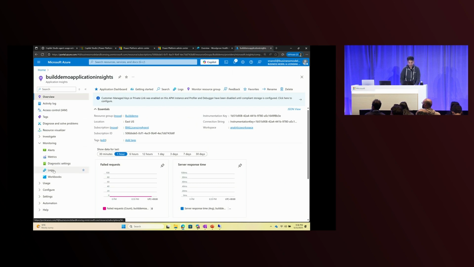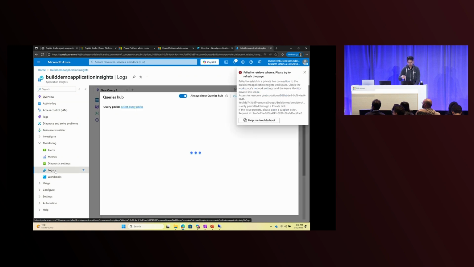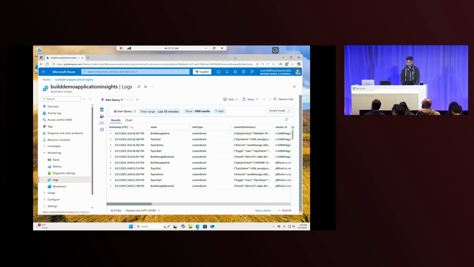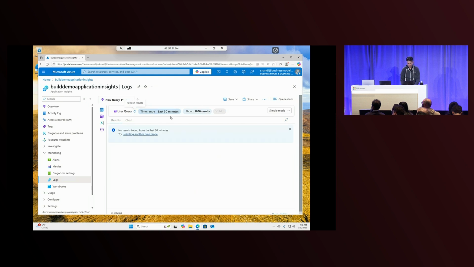Now I'm going to access Application Insights from a PC, this one, that is not on the virtual network. And you see I get this networking error here that I cannot access the Application Insights instance because it's protected by the VNet. This machine is not on that VNet. But I have a VM running that is actually on that VNet in Azure as well. I'm going to go ahead and run this query.